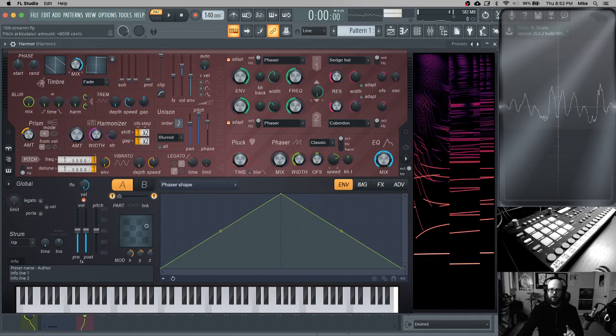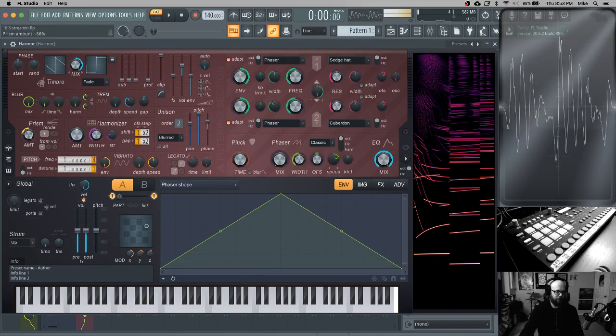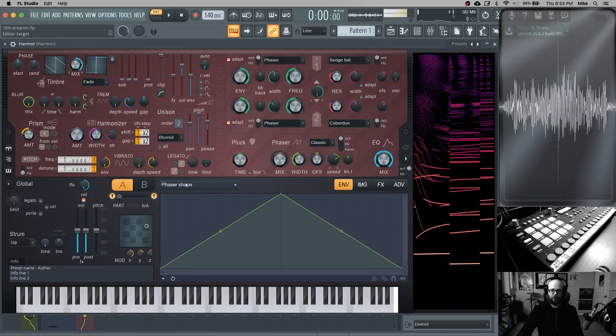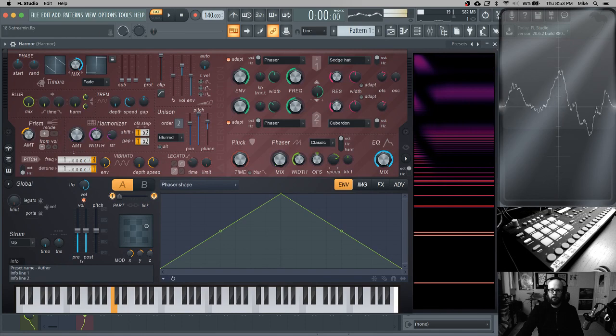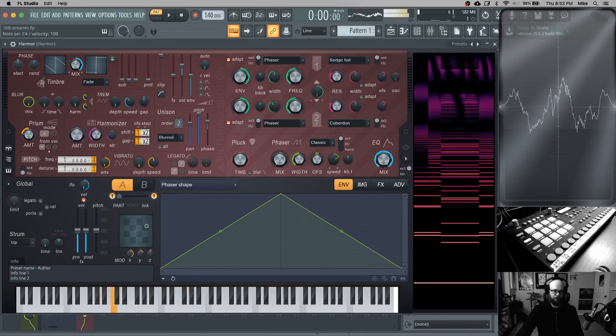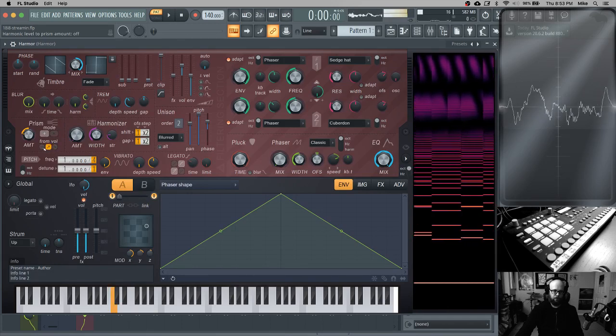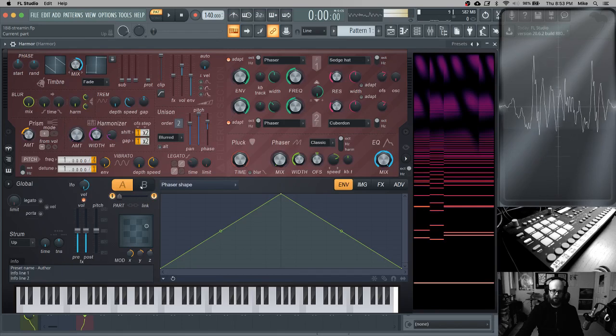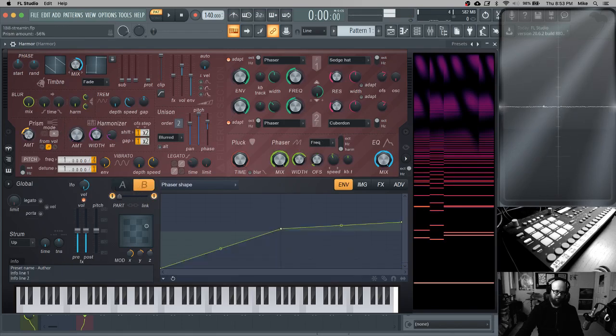One other way to get a difference. Oh, somebody asked about changing the prism type. So the prism moves harmonics towards each other or away from each other. And you can change it so that it can be additive or multiplicative, and then you can have them go up or down. I don't know the prism that well, but you can kind of change the mode. So maybe on the B side, we'll change it to be one of the other values.